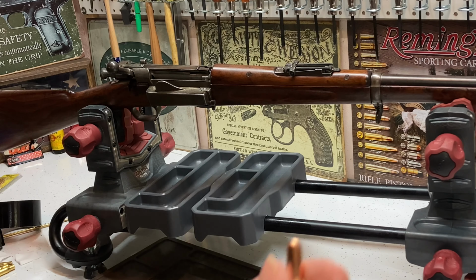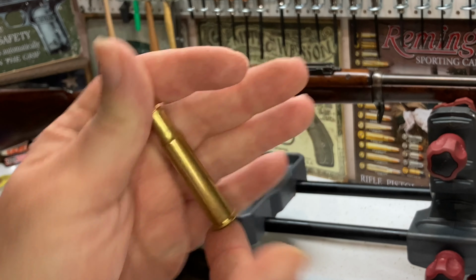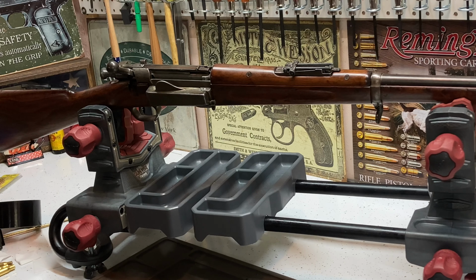I don't know if I showed you the whole thing. That's what it looks like. It's a rim cartridge. You can tell because it has a rim, unlike a 30-06, which I have one right here. Here's a 30-06 cartridge in comparison. They're cousins, only a few years apart. There we go, so 150 grain bullet. This was made for an M1 Garand. There's specific ammo that needs to be shot in an M1 Garand, whereas bolt actions don't have to abide by any kind of rules like that, within reason anyway.